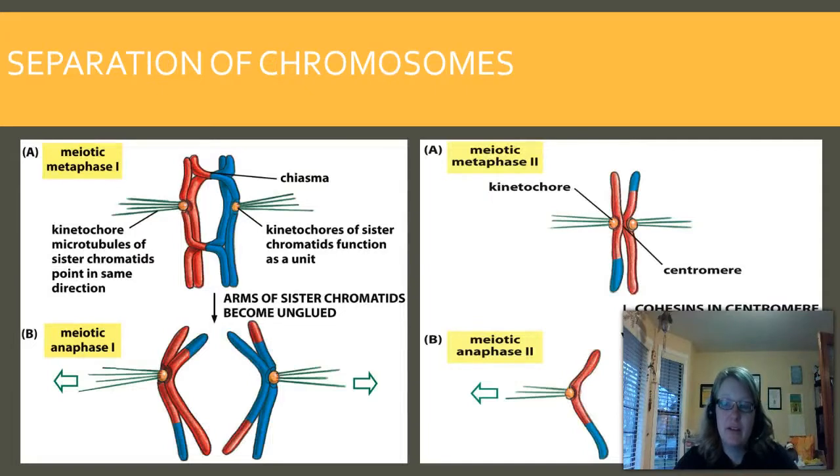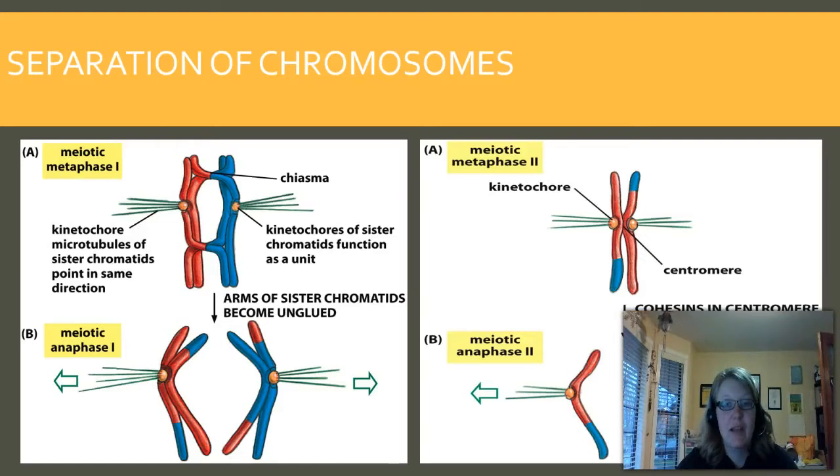So now that we know about crossing over and the bivalent and everything, let's look at how these chromosomes actually separate into one chromosome only. We start out in the meiotic metaphase 1, and you can see the chiasmata here. At this point, the kinetochore, that protein in the middle of the chromosome, acts as a single unit to keep the 2 sister chromatids together. And so in anaphase, the homologous chromosomes are going to pull apart. This is because the cohesins, the things that hold the chromosomes together along the arms, are loosened up, and so they can be separated, whereas the cohesins in the center of the chromosomes are still together, and that keeps those sister chromatids together.